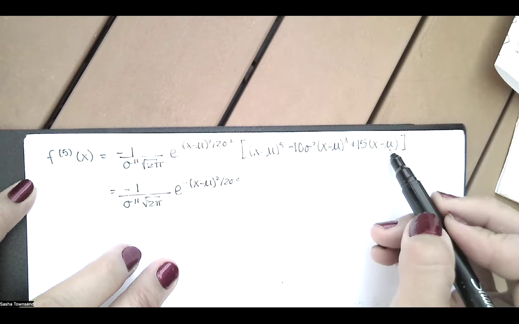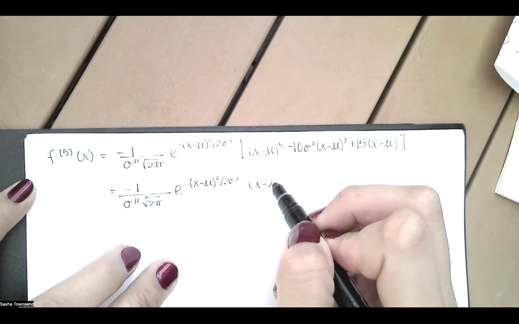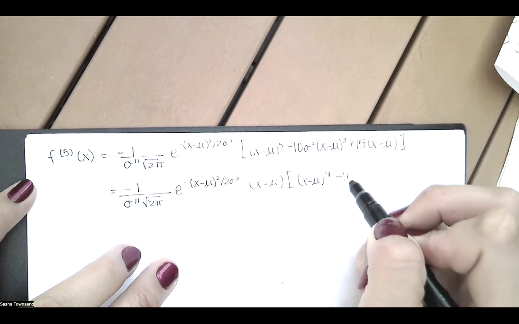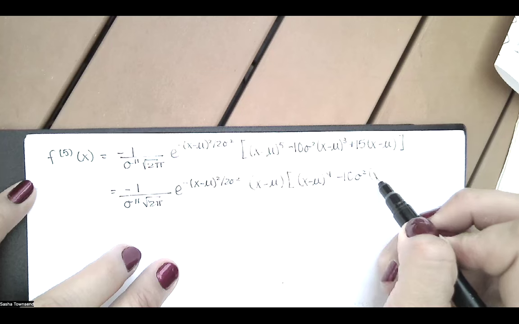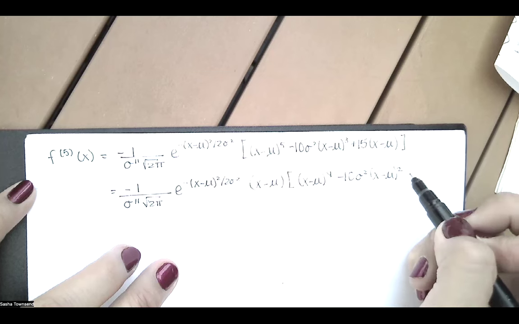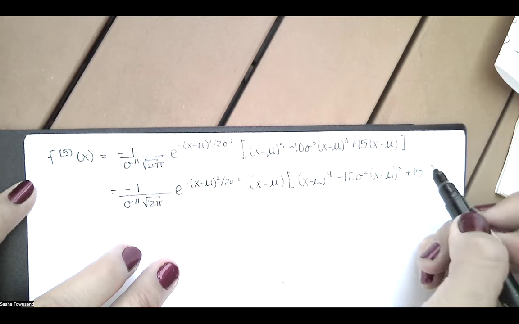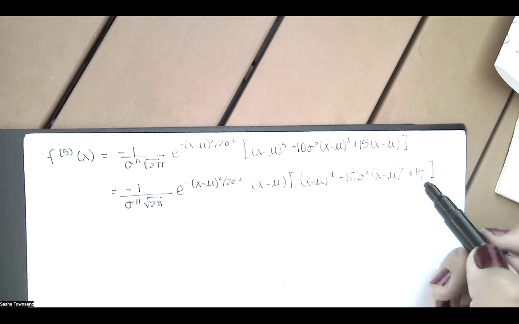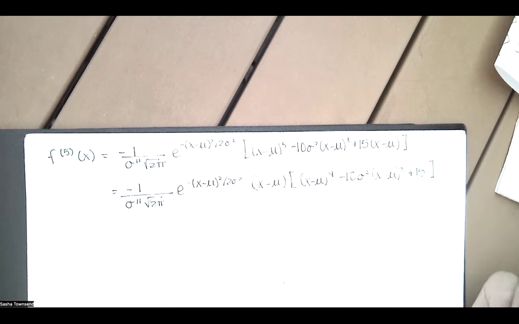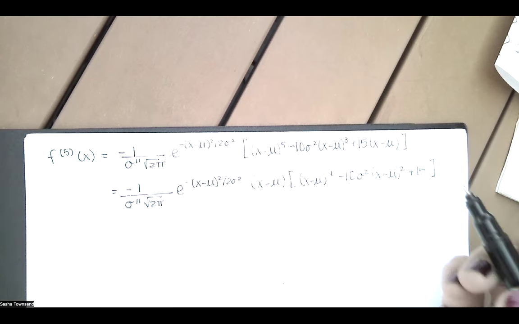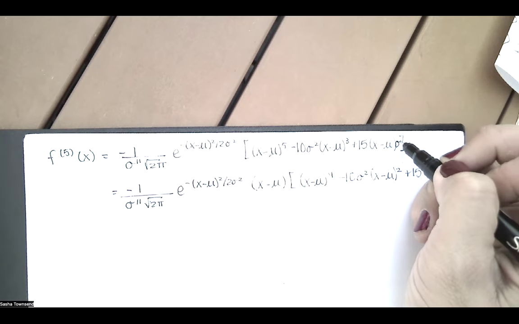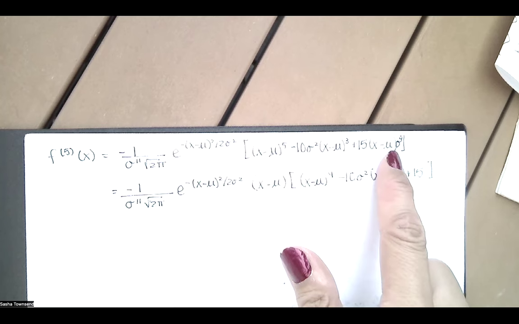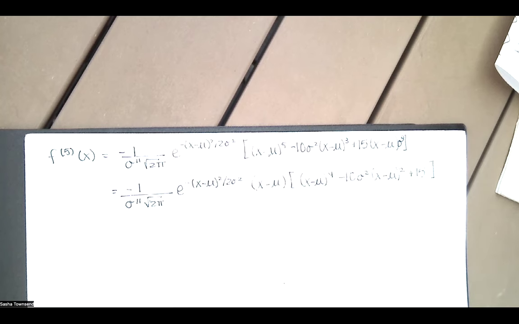Notice that we've got an x minus mu as a factor for everything, so we'll factor that out. And then we're left with x minus mu to the 4th minus 10 times sigma squared times x minus mu to the second plus 15. And that's quadratic in form. I just don't know if we have two numbers that multiply to give us 15 that add to 10. And actually, I think there's supposed to be a sigma to the 4th there. Because that was 3 sigma to the 4th times x minus mu and a 12 sigma to the 4th times x minus mu on the last page.